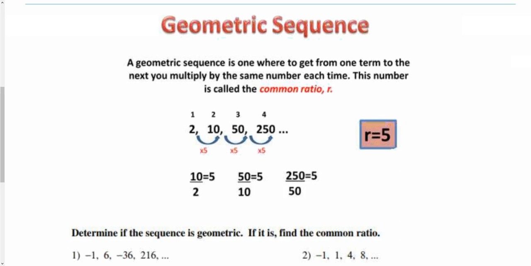A geometric series is almost like arithmetic, except instead of adding the same number every time, it's going to be multiplied by the same number every time. And that's in the definition right here. It says multiply by the same number each time. That number is called the common ratio. Yesterday when we did arithmetic, it was called the common difference. This one's called the common ratio. Ratios are basically fractions. And I know that in this question, r is equal to 5. 5 is not a fraction, but it could be written as a fraction. If you put it over 1, it is technically a fraction.